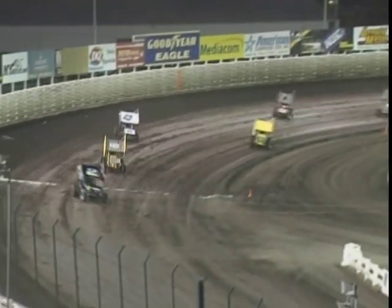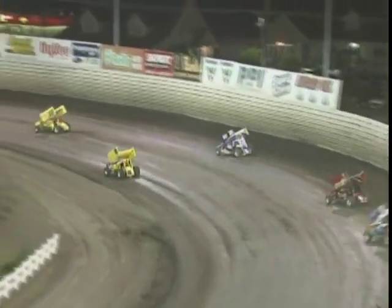Bryan Brown and Kerry Madsen side by side in 1 and 2. Now Brown takes a look at the fourth spot. Down the back straightaway, he'll go wheel to wheel in turn 3. Brown now to the fourth spot. Alley back to 5th. Randy Hannagan running in the 6th spot. Kerry Madsen 7th. Shane Stewart 8th. Gary Brazier 9th. And Don Droud Jr. now rounds out your top 10.